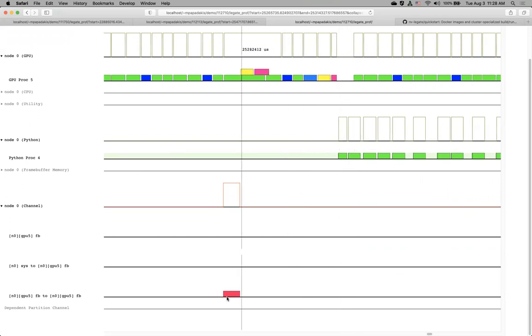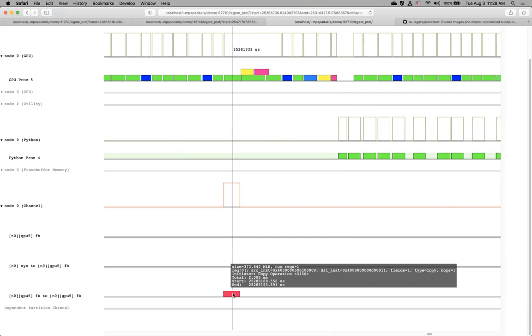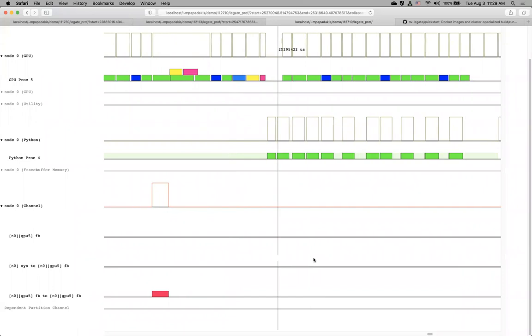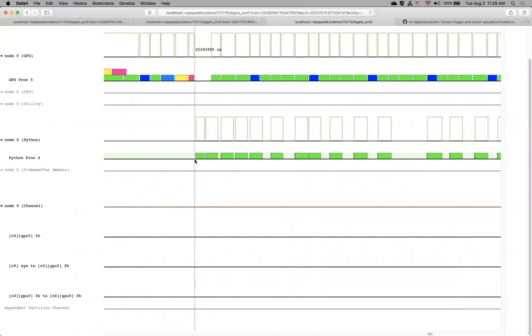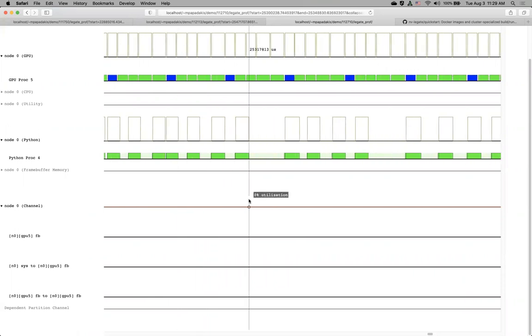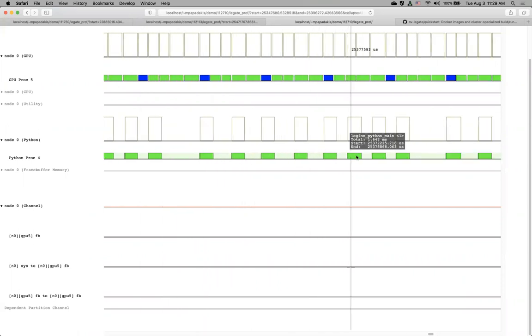From that point forward, there's the copy that is required to perform the norm calculation. But then you can see that from this point forward, after we've checked the norm, we started emitting work again. Even though the Python program wakes up once in a while, once the queue becomes full, the GPU will pick up work. Once the queue empties out a little bit, the Python program will be resumed and it will add a little bit more work to the queue. But this continues with minimal blocking on the GPU.